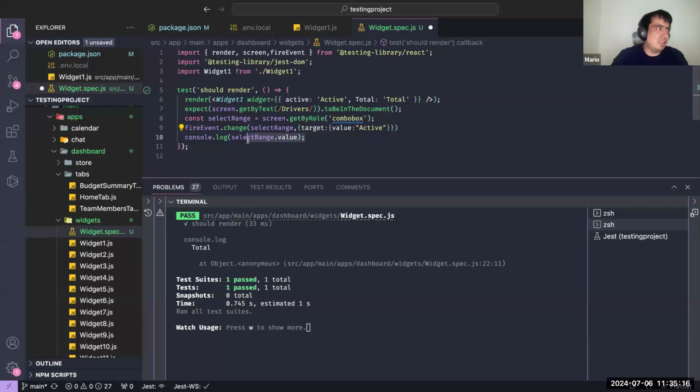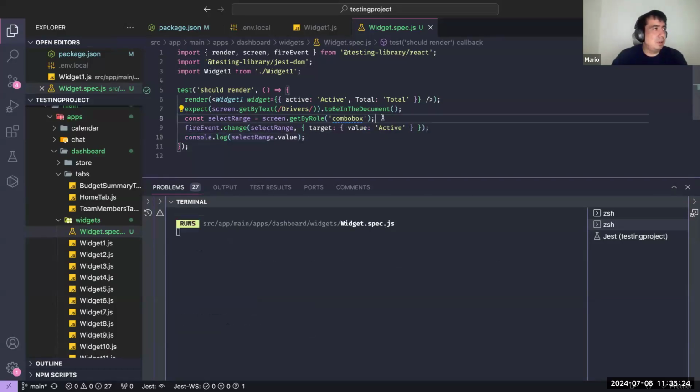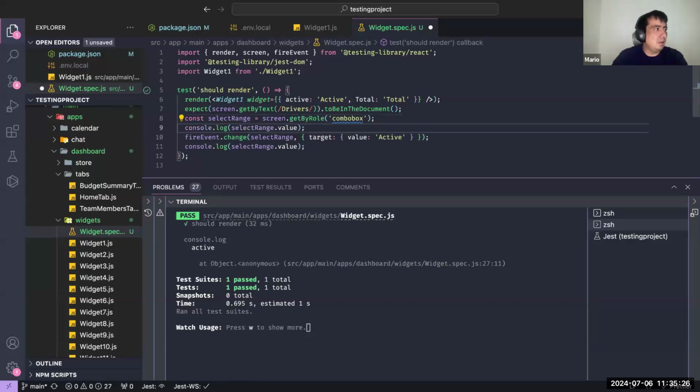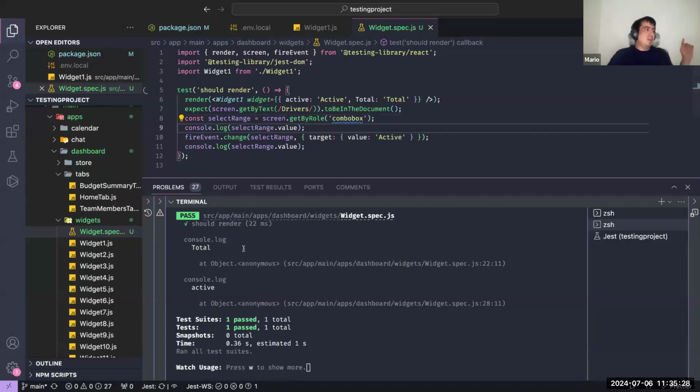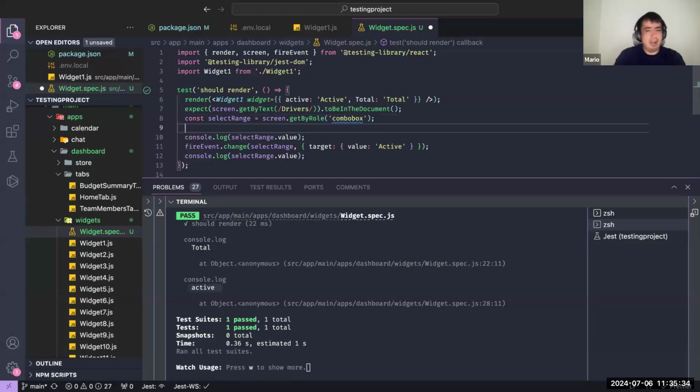I am just creating a change from one value to another. Let's console log these two values. Look, the first value was total, and then I changed it.